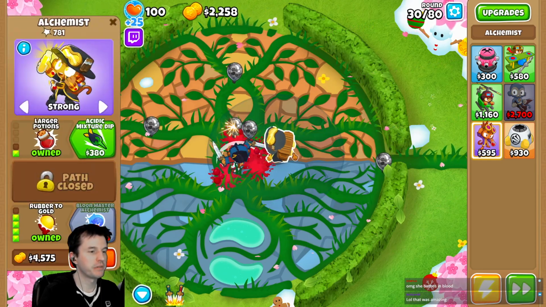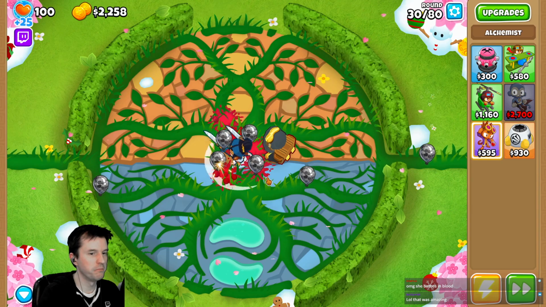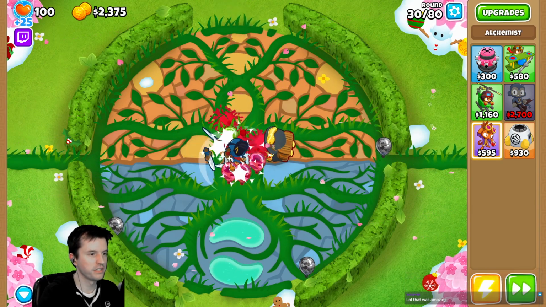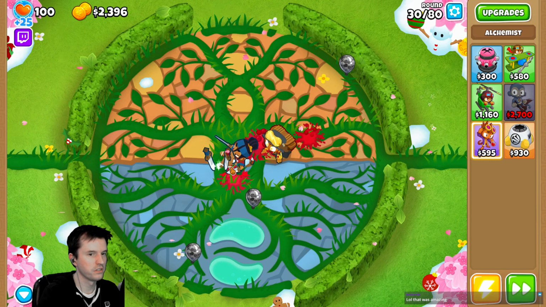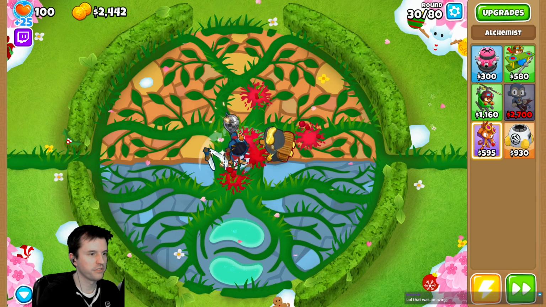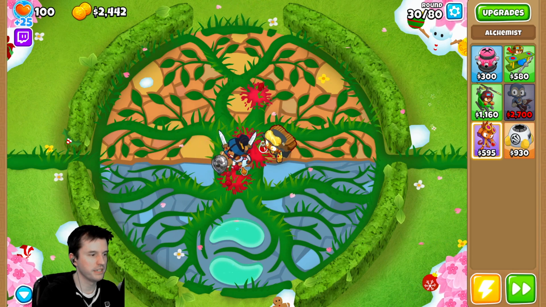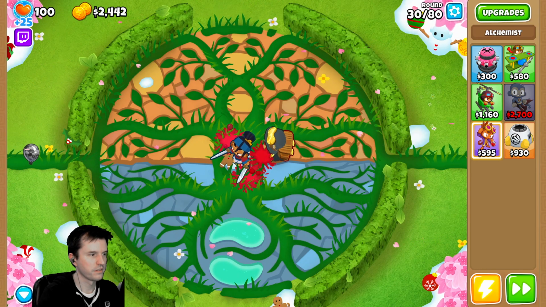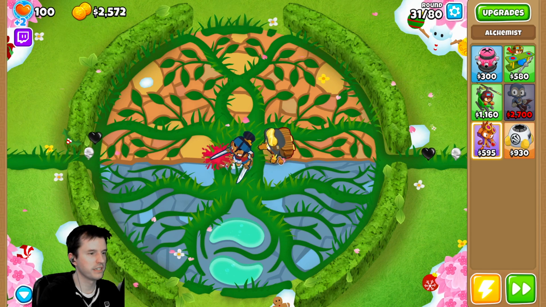Okay, remember he can't see these. I have to wait till most of them get near the middle. And then do this so that they all run into the swords. However, I don't even know. Okay. I don't know if that last one's gonna hit the swords in time. It's not. Swords did not come off cooldown in time.